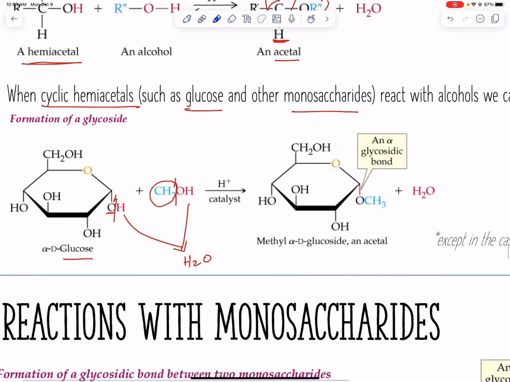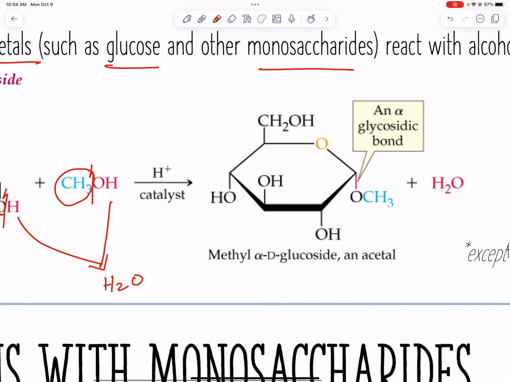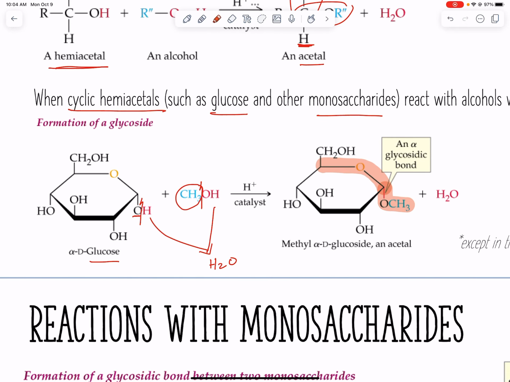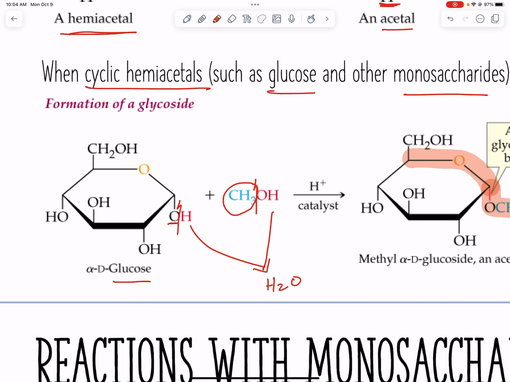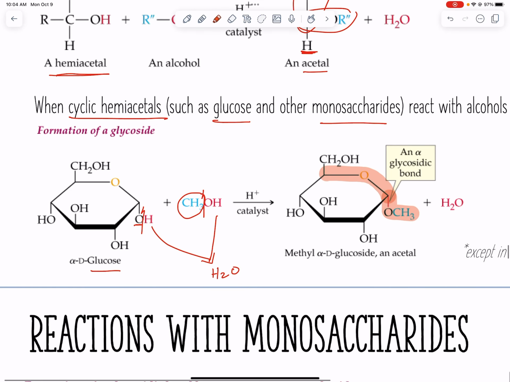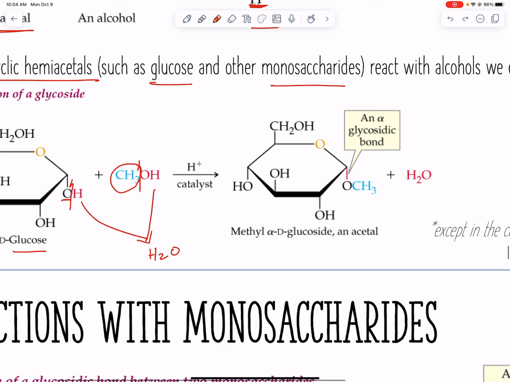So again, if we highlight these groups over here, here's carbon, oxygen, carbon. That part never changes. What's new is the new ether group right here. Boom, boom. Okay, so this is a glycosidic bond. I honestly don't like the way things are colored here, but I'm not going to go into that. I don't want to be any more confusing. So, you recognize, this right here is your glycosidic bond.